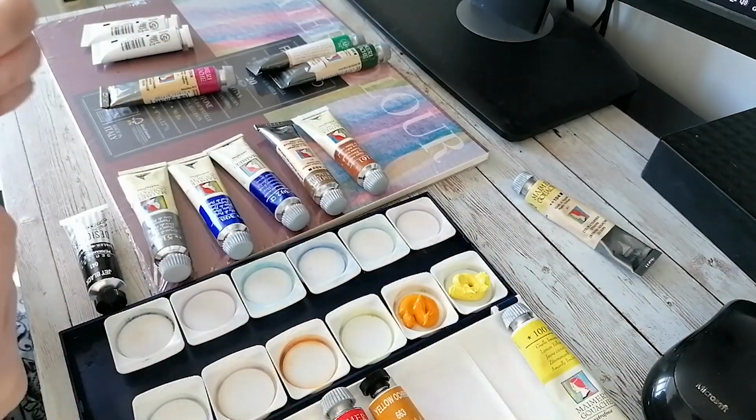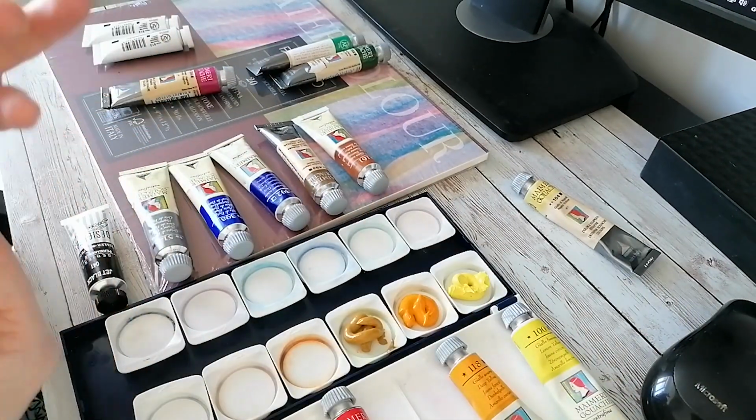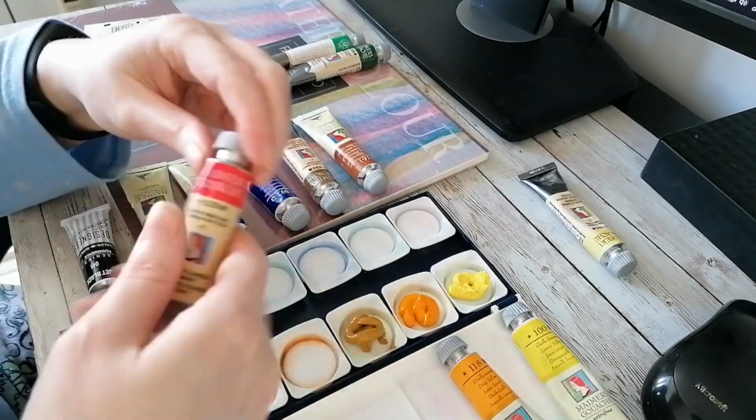Because it was a great sale and I wanted to try some extra colors, I got 3 more, and those were emerald green, sap green, and the magenta or primary red.